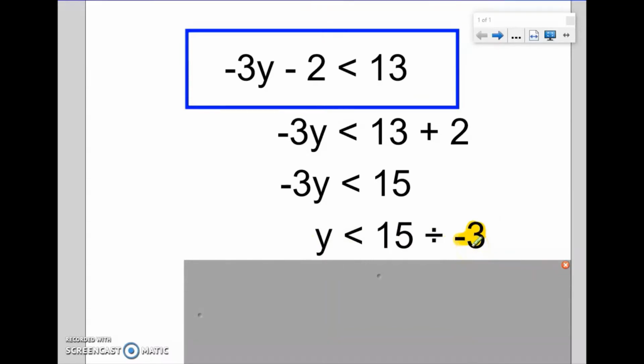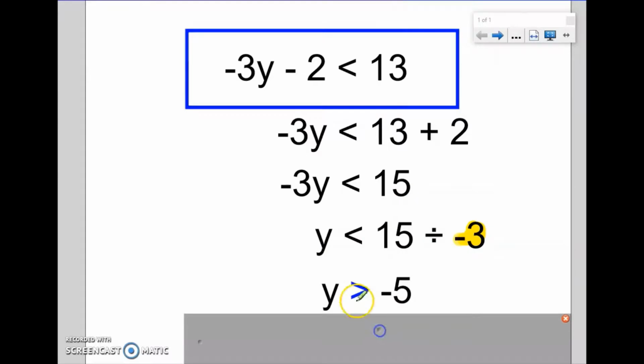During an inequality question, if that ever happens, the inequality sign, the direction is reversed. The direction is flipped. So my answer to this inequality would actually be y is greater than minus 5. So even though on the previous line here, it was negative 3y is less than 15, because at this point I divided both sides by a negative number, my inequality sign flipped. It was reversed. So my answer now reads as y is greater than negative 5. So then I could go ahead and draw my number line or give my integer answers based on this inequality.